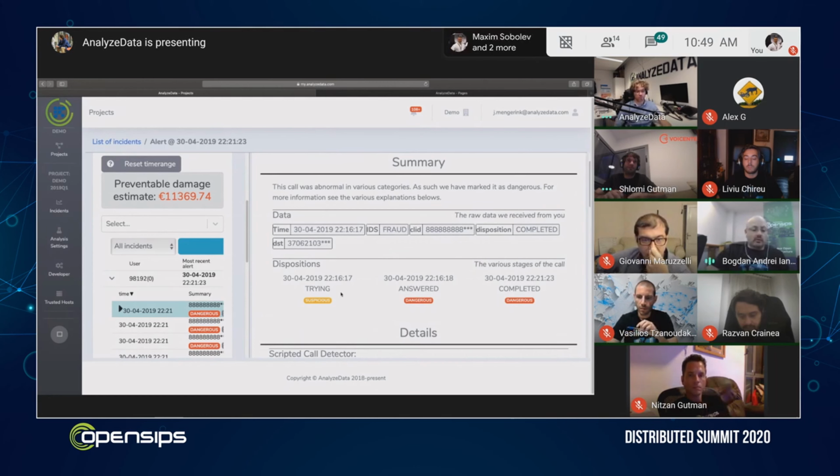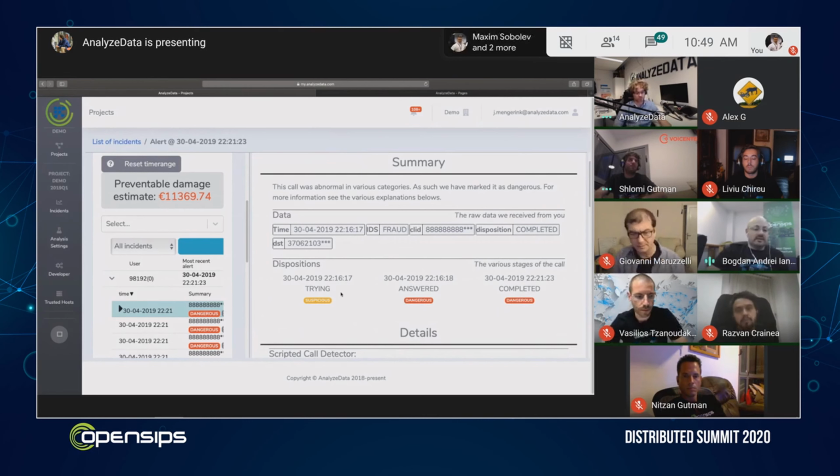I think Shlomi's question is, why do you use this custom REST query, which extracts metadata from the SIP packet in order to send it to AnalyzeData, when you could also use the existing HEP protocol to get this metadata from OpenSIPS to AnalyzeData?